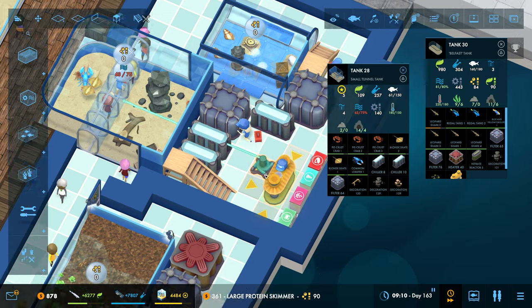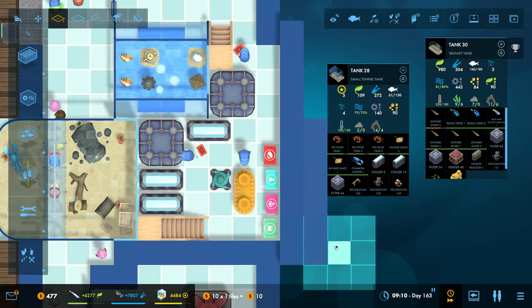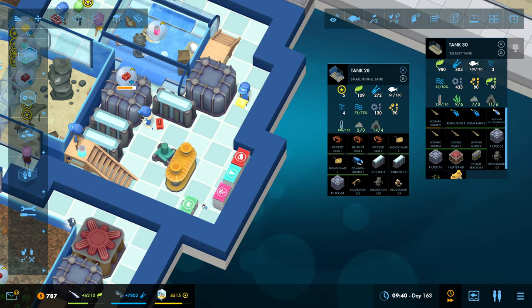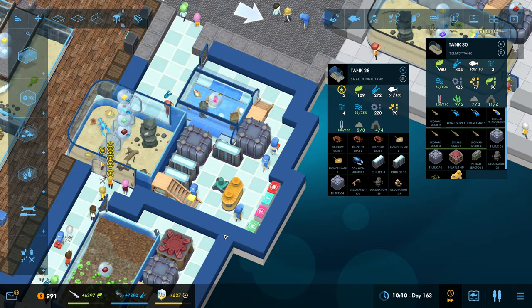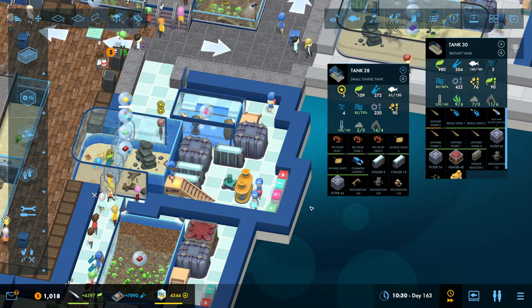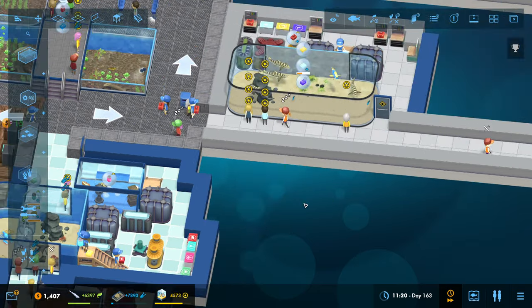That's not going to work, is it? This is never going to work. Yeah, throw that down there. Add an extra level. And move everything back. Cool. Alrighty, that's grand. A large tunnel tank. Brilliant. A medium beach tank for more turtles. It's very, very cool indeed.